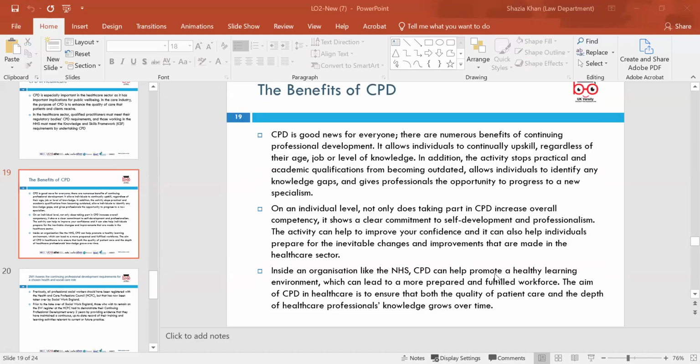Anything else? The person trusts you. It enhances the quality of care. Yes, quality of care. Even patients trust you when you work in the field. Yes, they trust you.